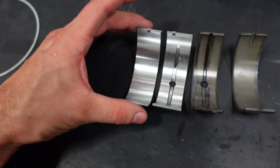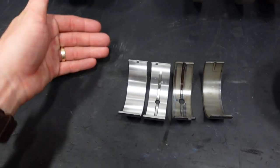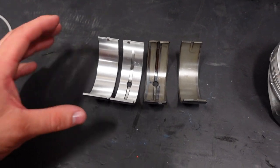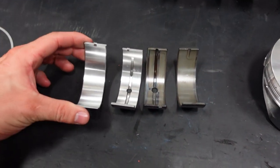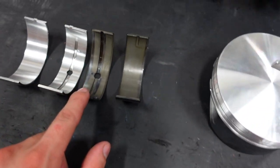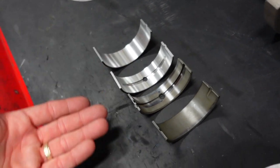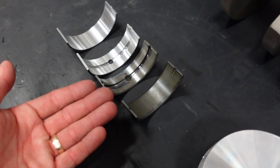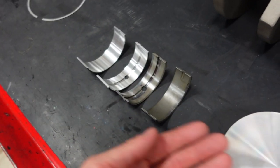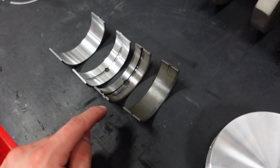A bimetal bearing is more intended for a street engine that's going to see lots and lots of miles. We're talking 100,000 plus miles. These bearings are extremely hard on the surface, and they also are not coated. The coated bearing is sort of like a dry film lubricant, and it's more of an insurance policy than anything. The coating, in my opinion, does not add any horsepower, but it also doesn't remove any horsepower. What it does is protect the bearing if we ever cavitate the oiling system.